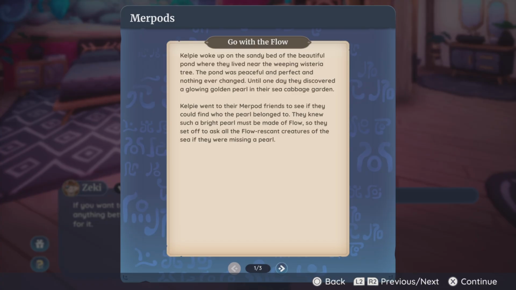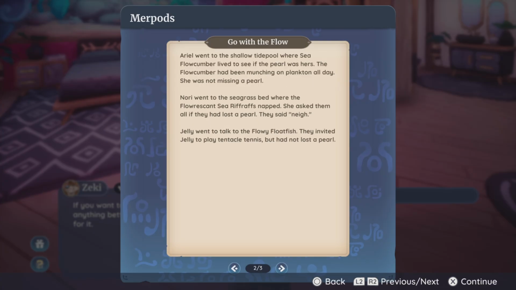Ooh, okay, hold on. Go with the flow. Kelpie woke up in a sandy bed by a beautiful pond. The pond was peaceful and perfect. Ooh, a glowing golden pearl in their sea cabbage garden. Kelpie went to their merpod friends to see if they could find who the pearl belonged to. They knew such a bright pearl must be made of flow, so they set off to ask all the flow rescuing creatures of the sea if they were missing a pearl. Ariel went to the shallow tide pool where the sea flow cucumber lived. If the pearl was hers, Flo Cucumber had been munching on plankton all day. She was not missing a pearl.